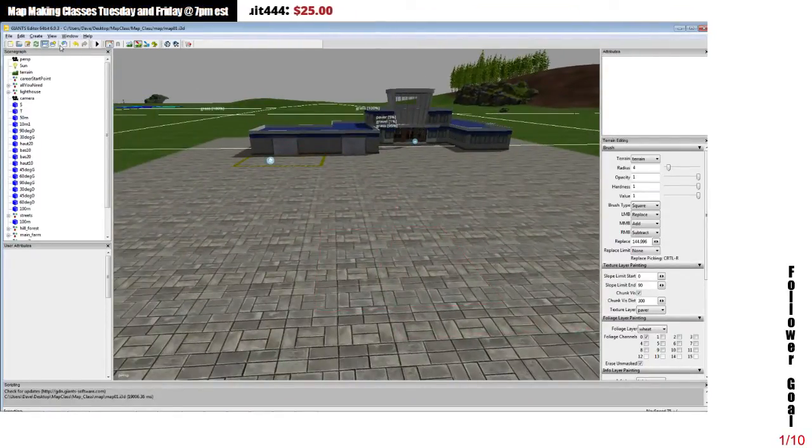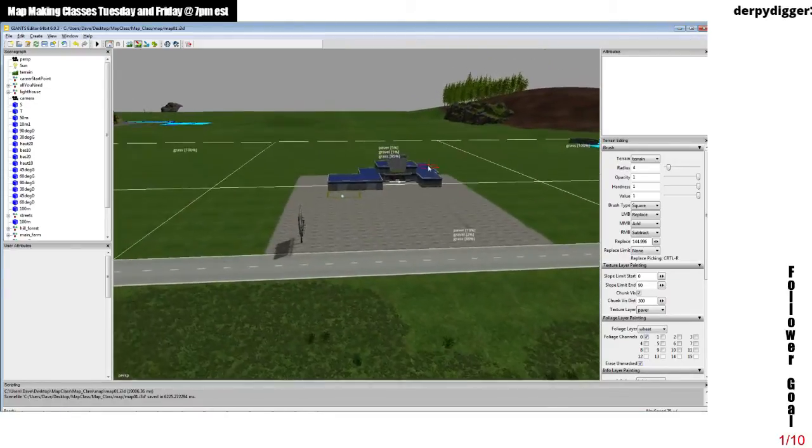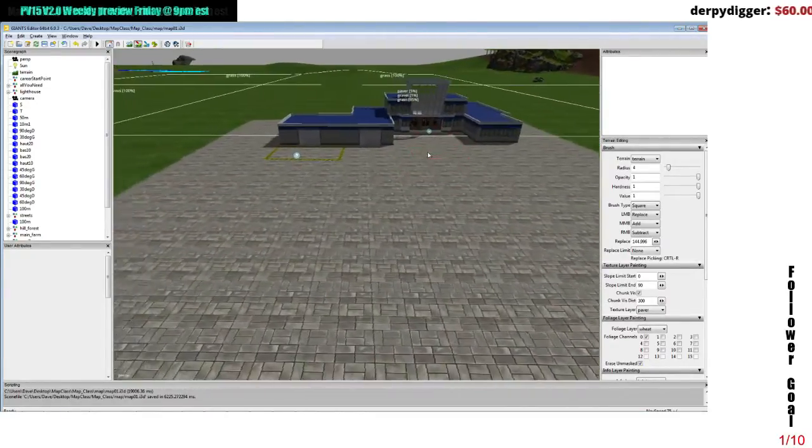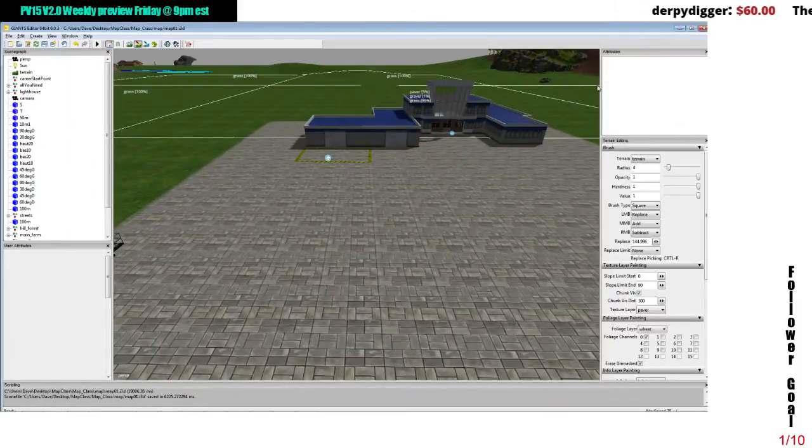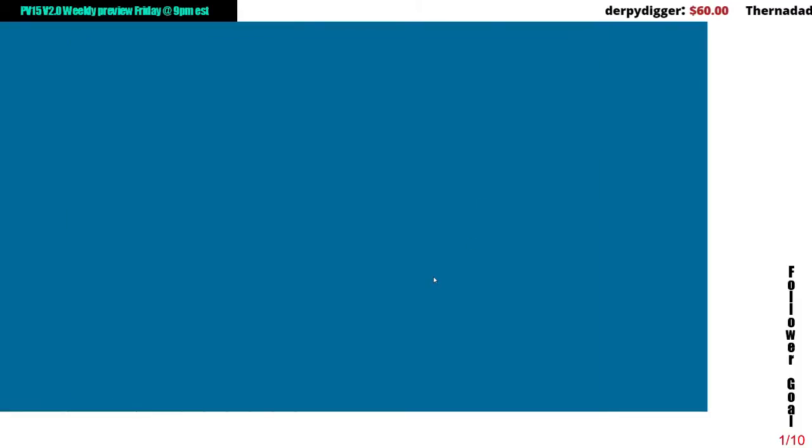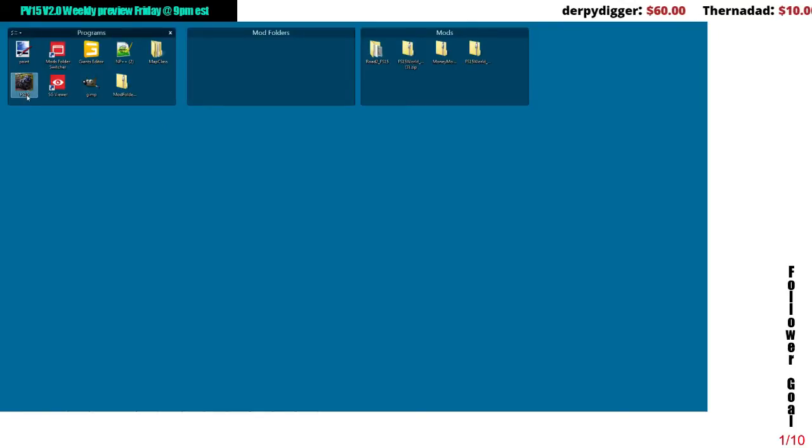And we'll save that. Let's jump in the map and take a look. You can do this with any texture type to bring them into the map. If you notice in the PV15 map, we brought in the coal, the sand, which is separate from beach sand. We brought in our own textures for the stone and the salt as well, right into the map, so we could paint textures right onto the map. We got that saved. Let's go check it out and see what we think in the map.